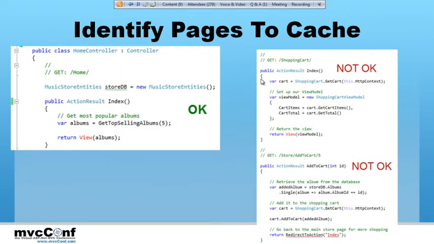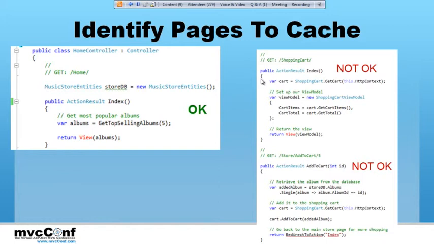Now, when you're looking at your MVC app and you're trying to decide which things are candidates for having output caching applied to them, generally you're going to want to look for things that are a read operation only, or that aren't doing any data access at all. We'll see in a few minutes that that can also have a dramatic performance impact, output caching those items. Things that you don't want to include are going to be pages that are doing writes. So if they're doing updates or deletes or inserts to your system, generally you don't want to output cache those. Also, if you have a page that is user specific, then you need to be careful about doing any kind of output caching on those pages as well.